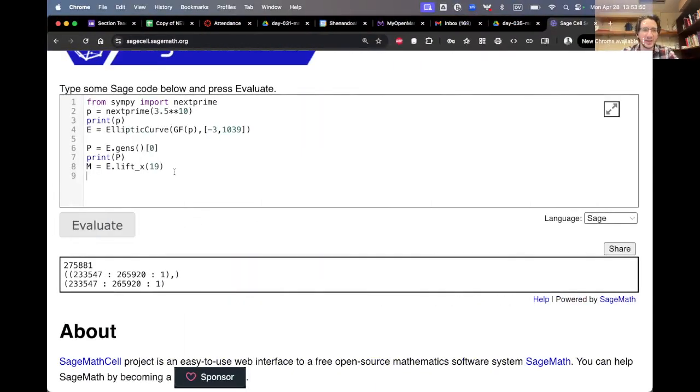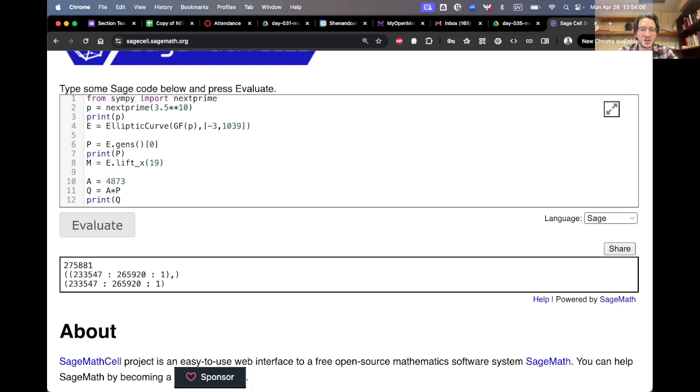Let's say her secret key is 40,873. She computes A times P.